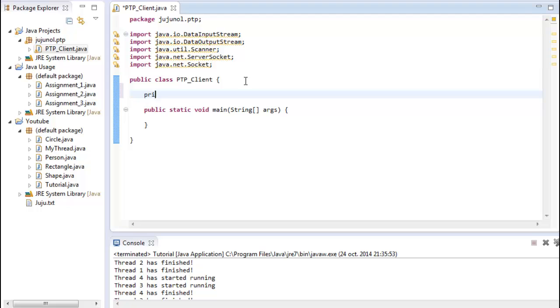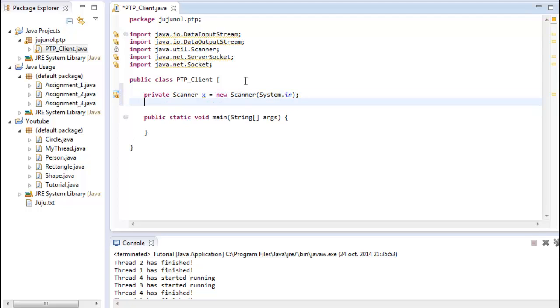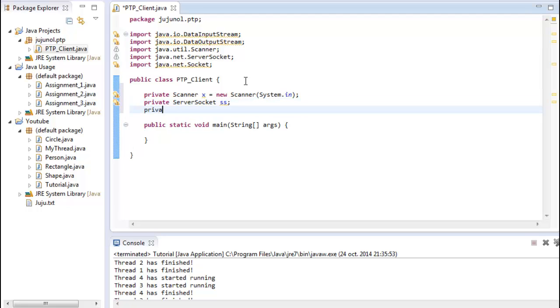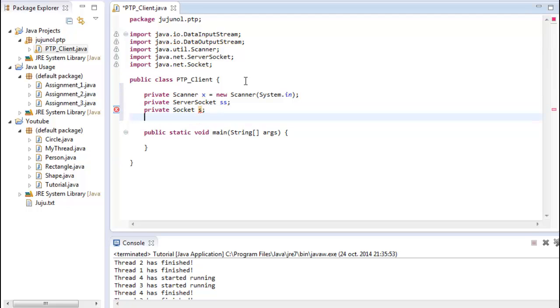Okay, let's go ahead and create a scanner. And we can set this because this will only be scanning the input of what they type. Another one we're going to need is the server socket. I'm going to call it SS, but we don't know its value quite yet. We're going to need a normal socket, I think. Yeah, we are.